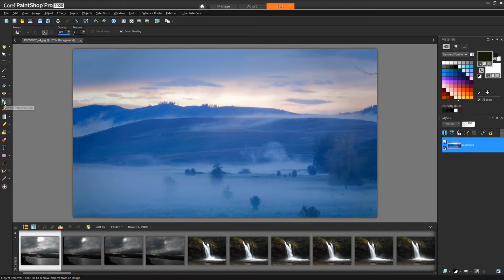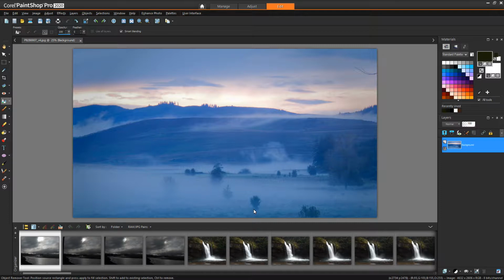This time we're going to be taking a look at the object remover tool. So we use the clone tool, which is a pretty standard, like a stamp. You can work your way through an image removing small objects, filling in areas. My example was light shining through leaves. We got rid of those little highlight speckles that were shining through the leaves that were distracting. We filled those in with some other leaves from the image.